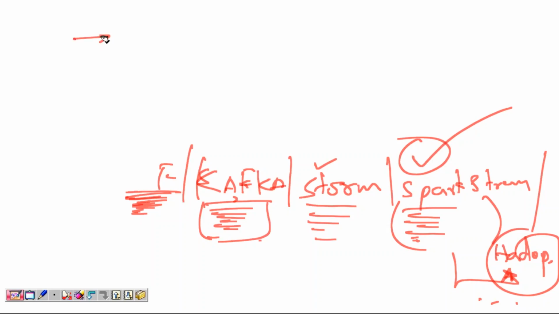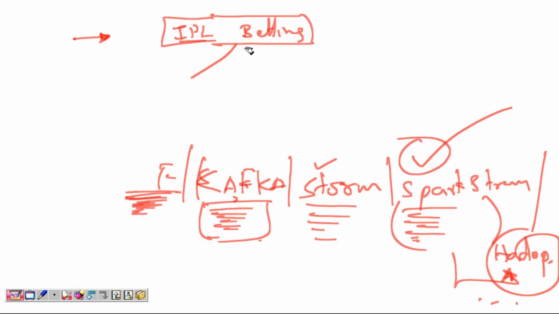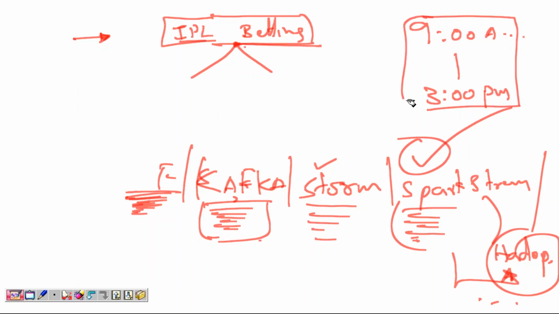Just a small, very close example. You are interested in IPL cricket betting. Where are you interested, sir? If it is IPL betting, I think you are one of the members greatly involved in this betting. Today the match started at 9. Think that by 3 the match is going to be finished, 9 a.m. to 3 p.m. It can be a 20-20 or 50-50 match. Okay, let's talk about batch. What is the example of batch from the IPL point of view?